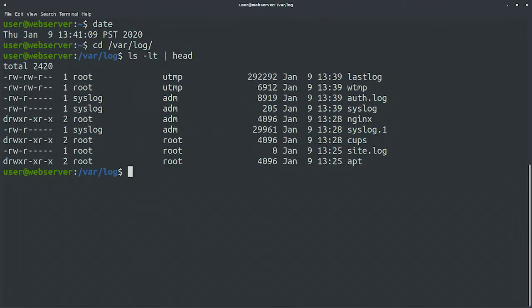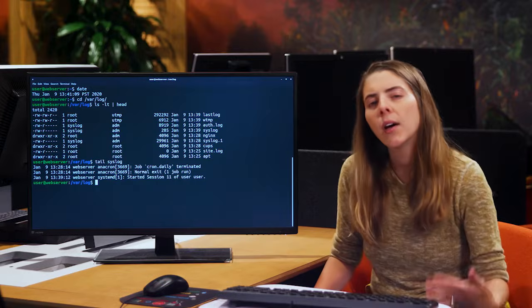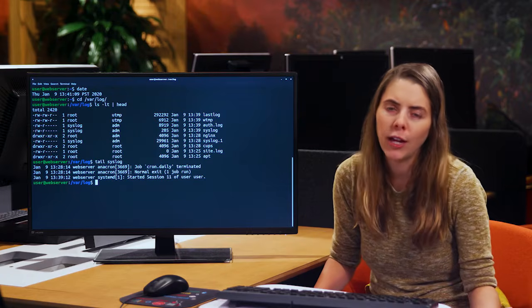We just triggered the error, but there doesn't seem to be anything recent in the logs. Just in case, let's check out the last lines in syslog using tail. Nope, nothing interesting here. We need to figure out how we can get more information, but we don't even know which web serving software is being used on this computer. But we do know that the web server is running on port 80, the default web serving port. How can we find which software is listening on port 80?